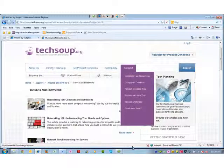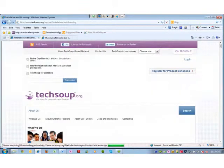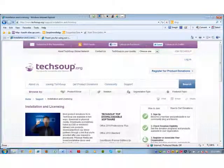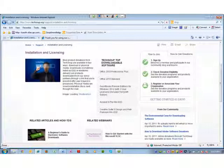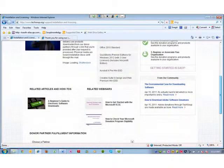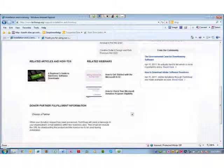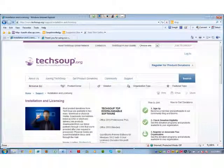Within our navigation, we have a new section devoted to installation and licensing of product donations. All of TechSoup's donations are provided through the generosity of our donor partners, and all of the donation programs are actually separate programs for each donor partner. Many of our products are downloadable, which means they need to be downloaded, installed, and licensing needs to be configured. We have all kinds of handy walkthroughs and articles gathered together in this section. If you're wondering about fulfillment for your particular donation, you can browse by donor partner in the fulfillment section and get more information about how to use and install your product.